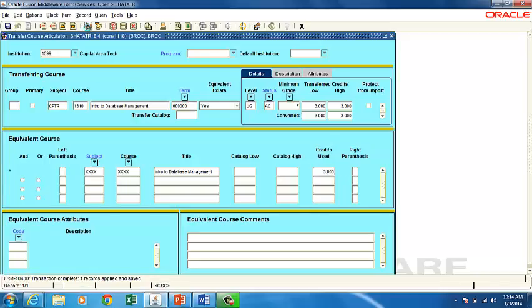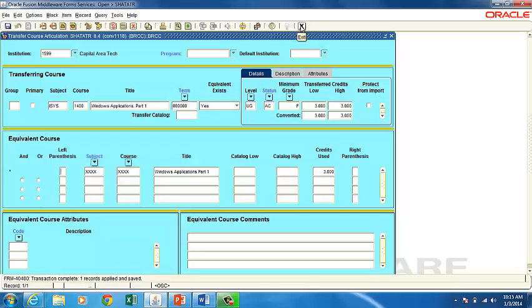And then I'm going to roll back, and then I'm going to do the next course. So I'm going to go ahead and enter a query again. Now note, you don't have to use the query button. You can scroll all the courses. I tend to do a query because it's easier for me to find the courses. The second course the student had was YS 1400. I'm going to execute that query, and then once again I'm going to build the equivalent just using the XXXX. And once again, do not do this without speaking to someone at your college who actually provides you with the equivalent. So I enter in the title, enter in the credits used, and then I save.